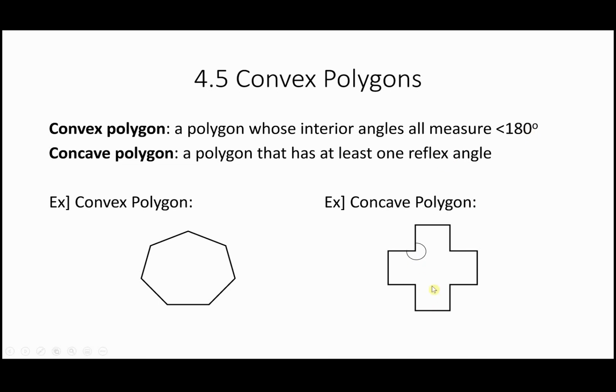Another way you can determine if your polygon is concave is to do the connect the dots test, which is to say, if you were to put 2 dots in the interior of your polygon such that the straight line connecting them travels outside of the polygon, then the polygon is concave. They don't talk about this dot test in the textbook, but that's something that I learned when I was in geometry class, and I thought I would share that as well. But sticking to the definition is always a good idea.